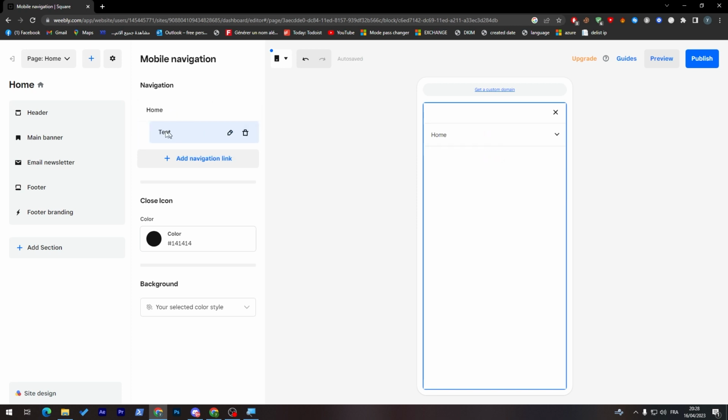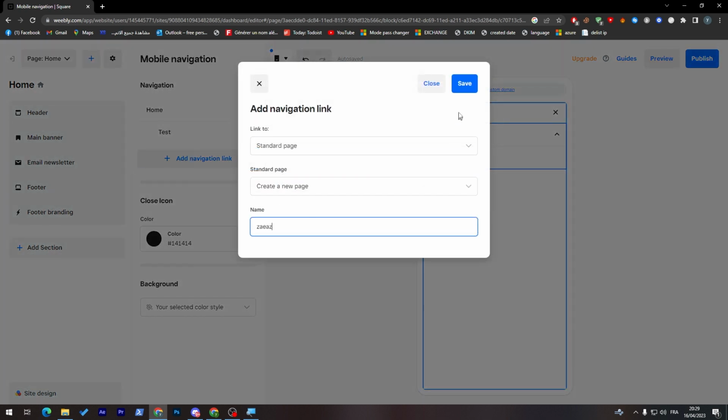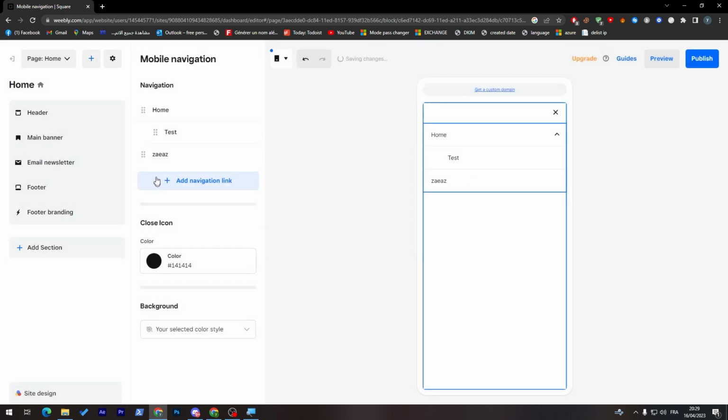Here, if I click on something like that, let me just move this once more. As you can see here, I have added it to be a submenu. What does it mean? Now, if I click here, a list will drop up which has the navigation links that you have added. Let's make a new one and add more. So here we go, save, and I'm going to add it as well. So now there will be two kinds of lists. There is this one and the test one.